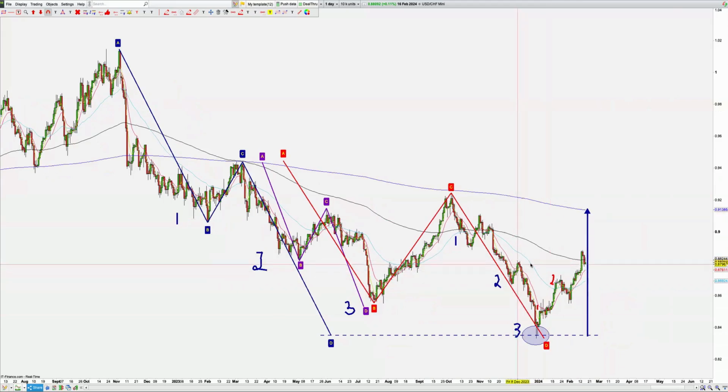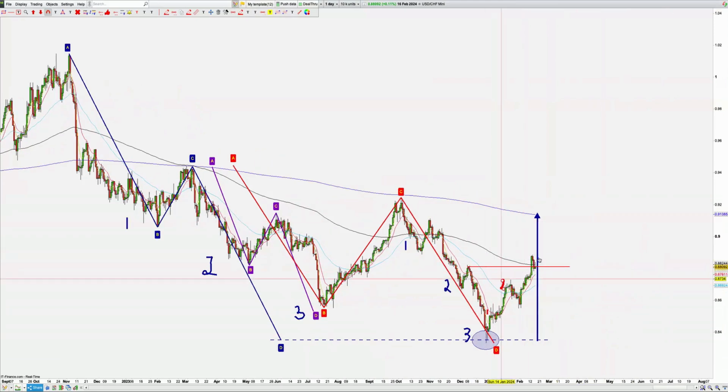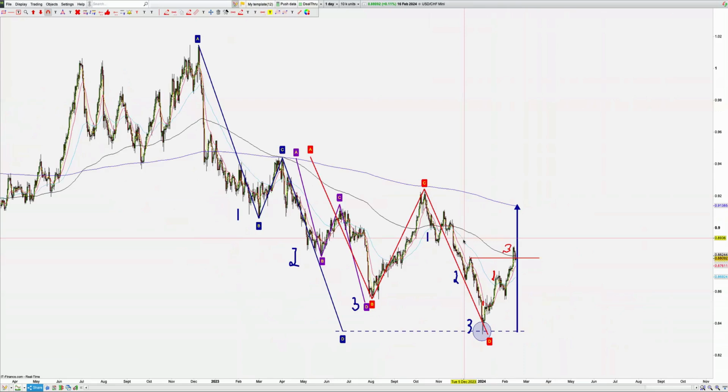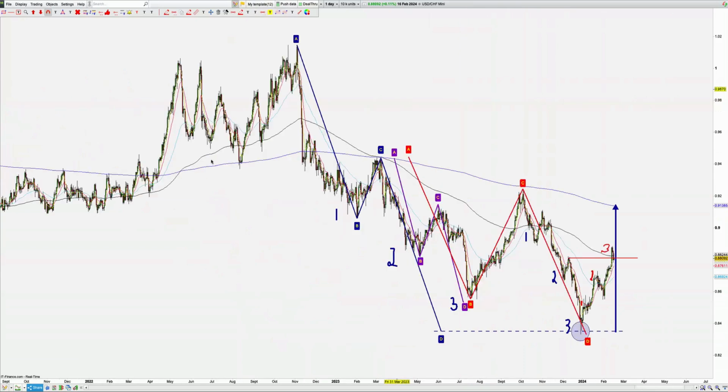We're working this area at the moment. So this is the key thing to fathom. We're working this, and we've already done 1, 2, 3. So for me, I'm waiting. I'm not sure where we are in the pattern yet.